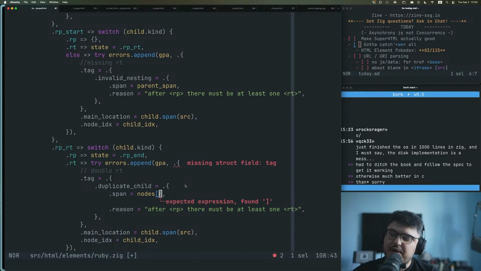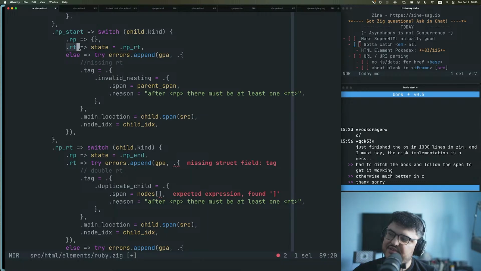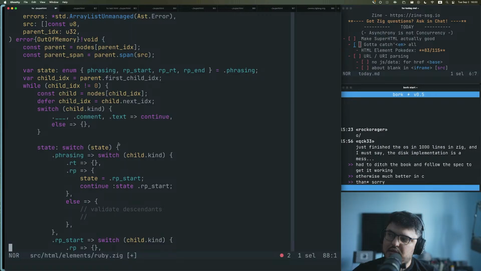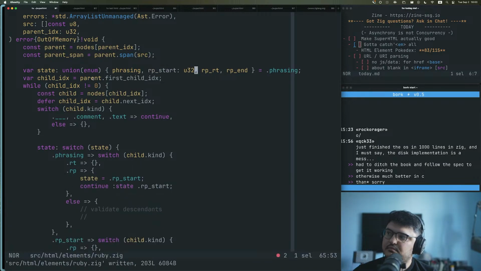The problem is that if I put a random span in here, then we're going to hand out wrong information, and we don't have an easy way of fetching the previous child. I guess this is state that we could save. So as we go into the RPRT state, we save this span, and then we use it here. Actually, probably want to save the node index. Let's do it. There we go.